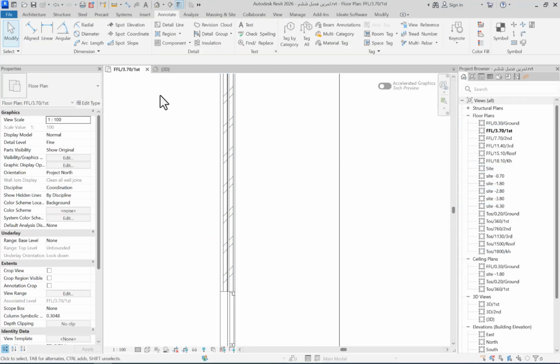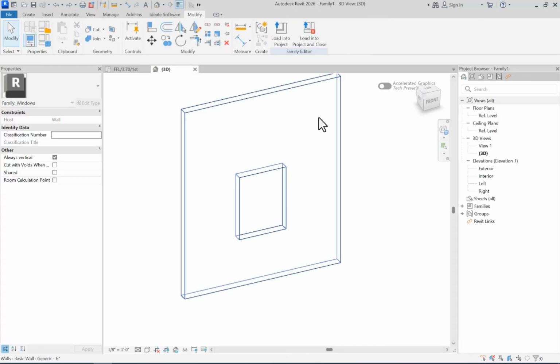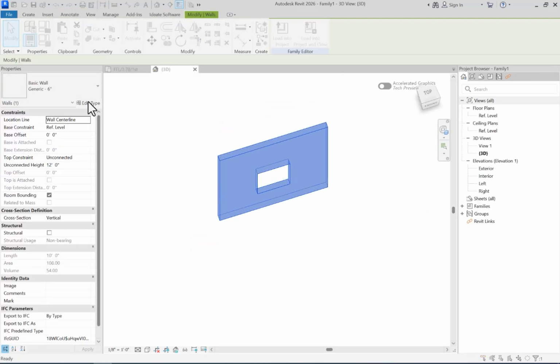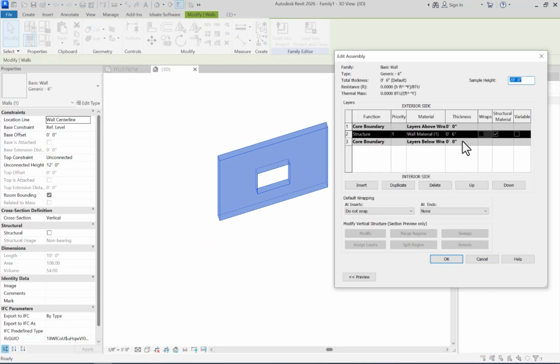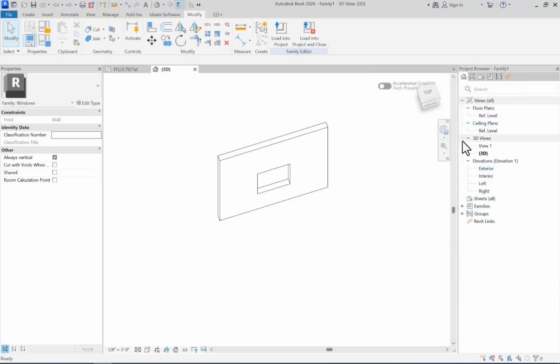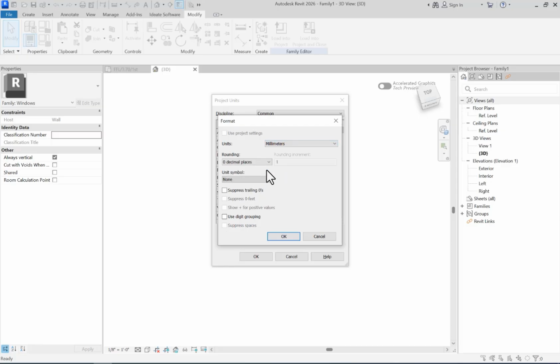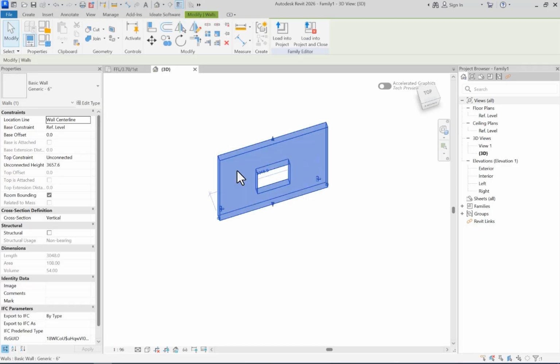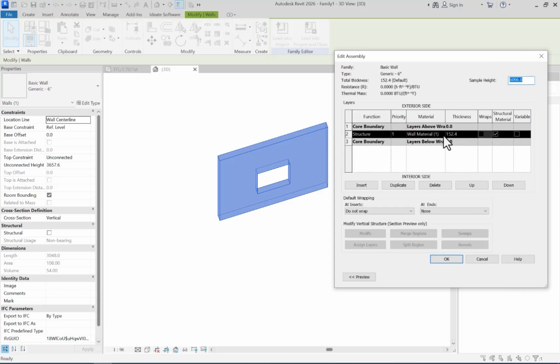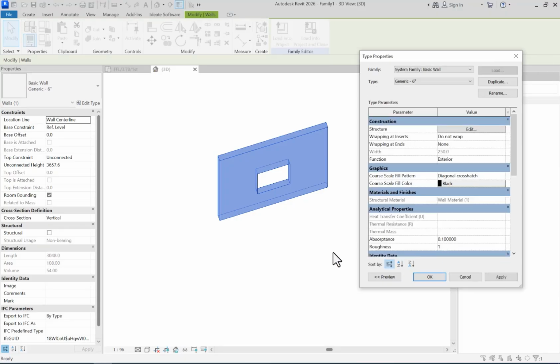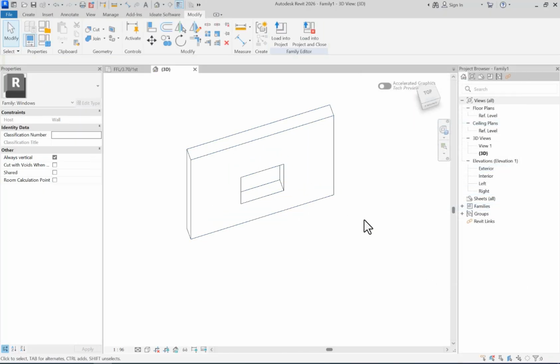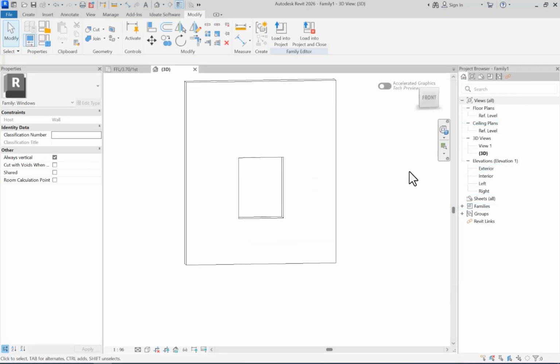So what I'm going to do is go back to the template, select this, then open up type properties and try changing the thickness here to 25 cm. Oh, before that, let me actually specify my unit system. I'm going to go with millimeters. Now back here again and change the thickness to 250 millimeters or 25 cm. All right, done. Now, before removing the opening, guys, I'm actually going to set the void first because I want to be able to see the opening on which I'm going to set the window.